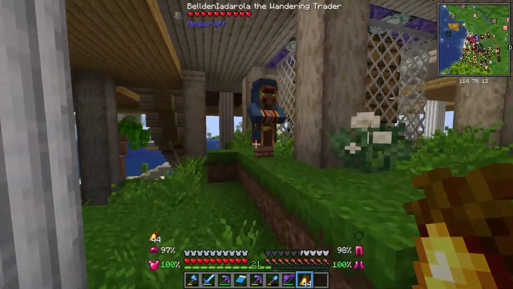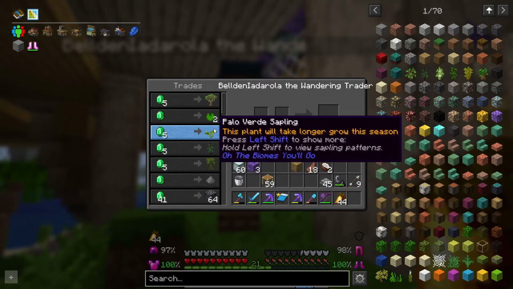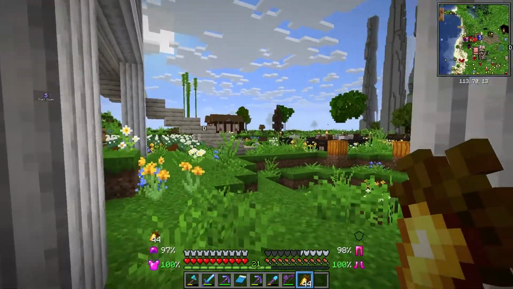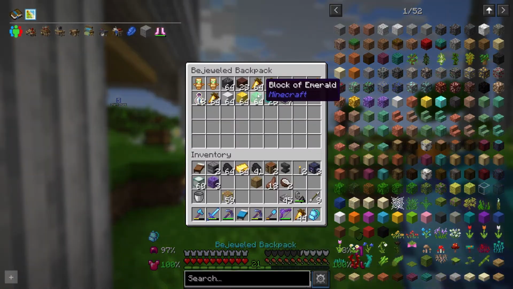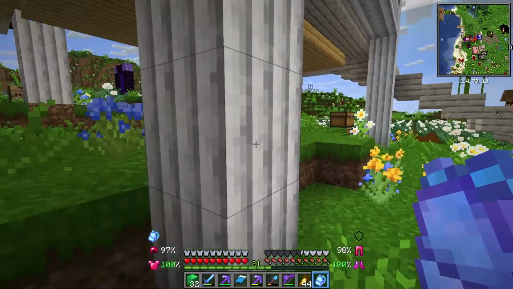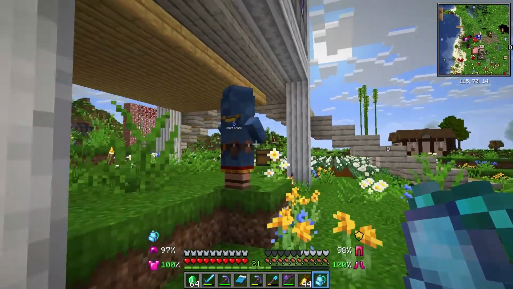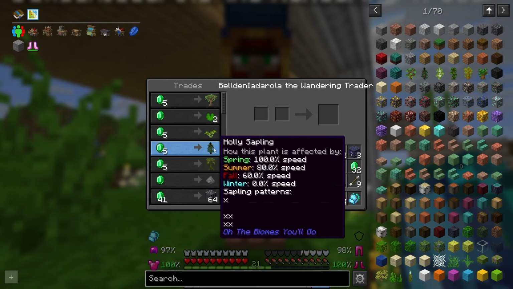Got any good trades for us, buddy? Willow, holly. Ooh, we need holly. Paloverna saplings. Okay. You got a few good things. Let me go grab, oh, do I have them on me? Am I prepared? I do. Okay, don't despawn. Mahogany. I don't know if we got those.